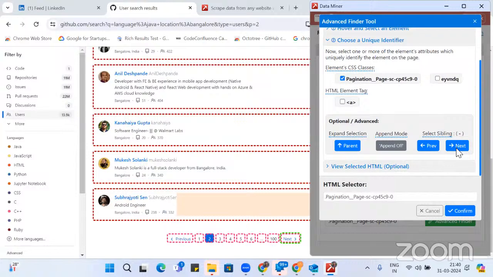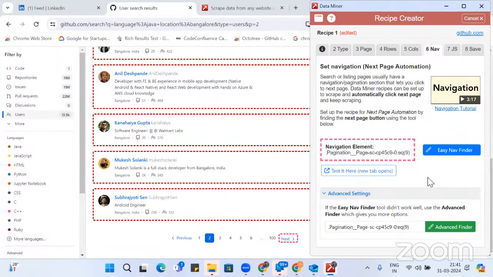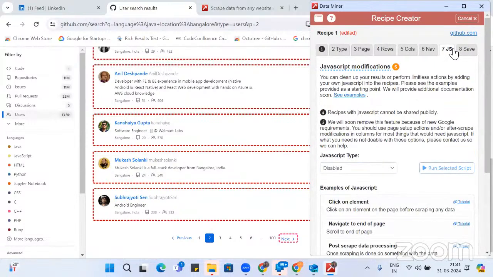Now, again, I'll go and select a sibling. So I'll just go next. So first element Previous, then second, and I'll say confirm. Once it is confirmed, JS I'll not run now.